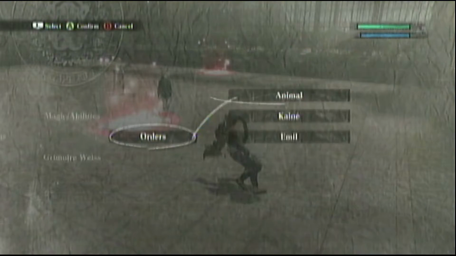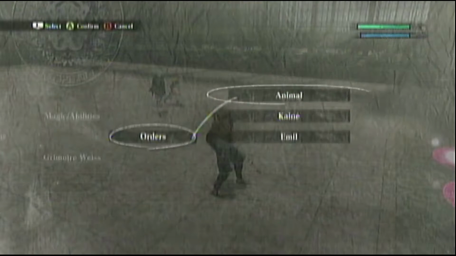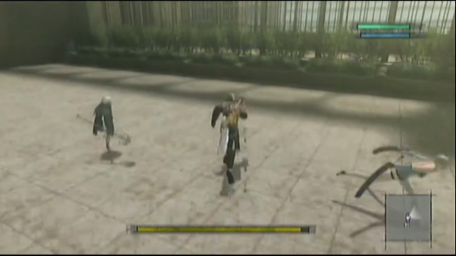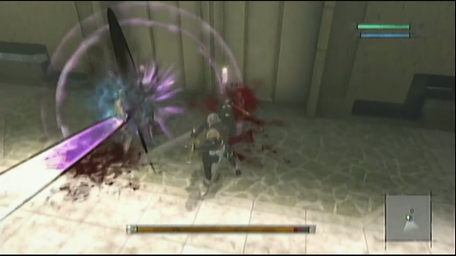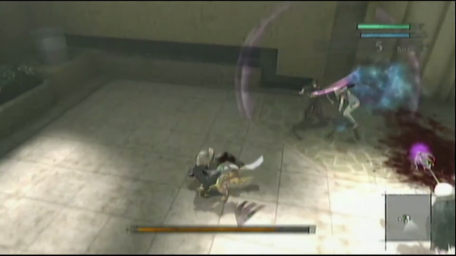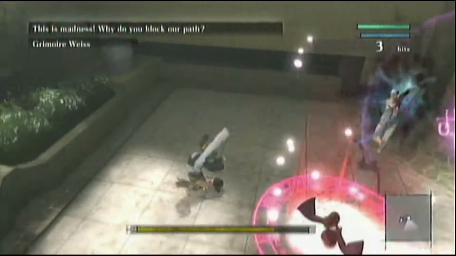Okay. I just wanted to make sure that Kaine and Emil didn't get to them before we finished off all of the dialogue. Yeah, we have to fight Popola and Devola. And this actually kind of ties into the models that we saw in NieR Automata as well.